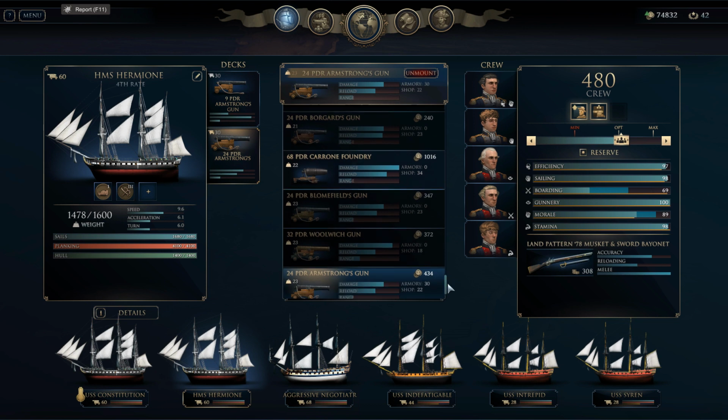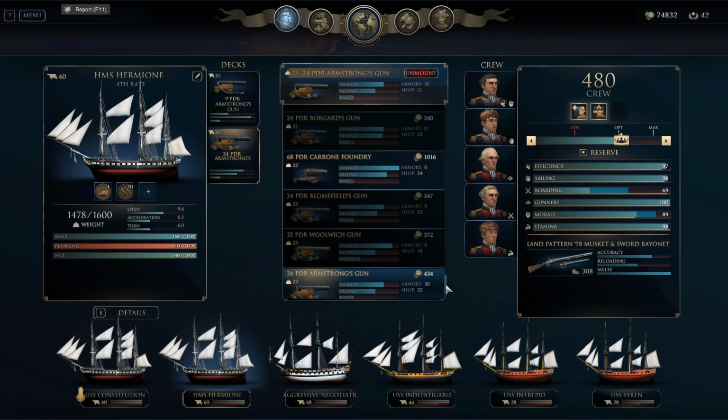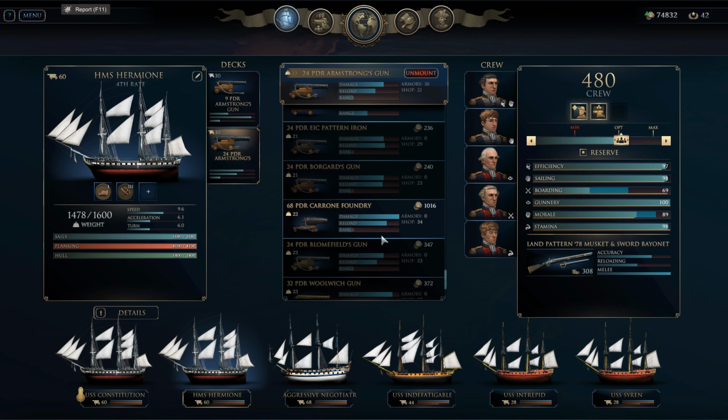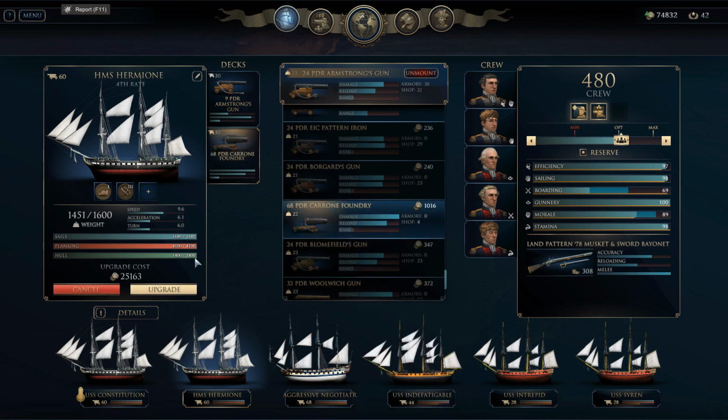Hermione's got some room for better guns. We've already got better guns there. I'm just looking at what can give me the best damage possible. So we could get some of those 68 pounders on the Hermione as well. It's another 25,000. Totally worth it, I think.